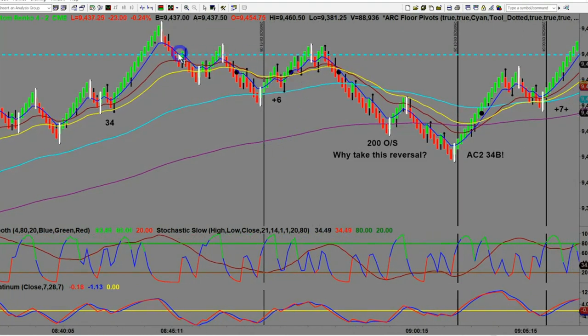Now see the floor pivot up here, these are what we call predictive. When you see yourself coming up and see how it says only plus six, we nearly always get a bounce at the pivot, nearly always. So you're always aware of that. If you're going for seven steps, what I call seven steps, is your target, which is a 1-to-1 on your risk ratios. As you can see, you can go for much greater. When you know you're coming up to an area of resistance, get ready to exit, or get ready to pull your stops up. Okay, we now then come on down.